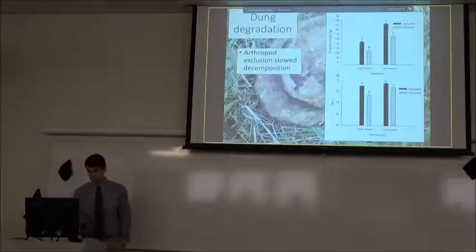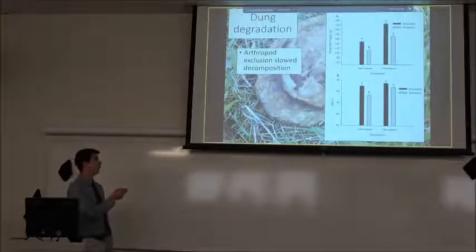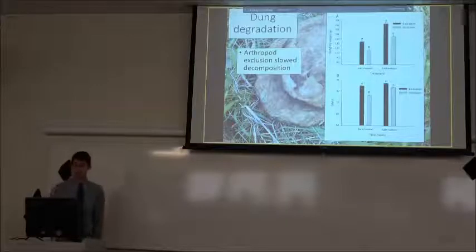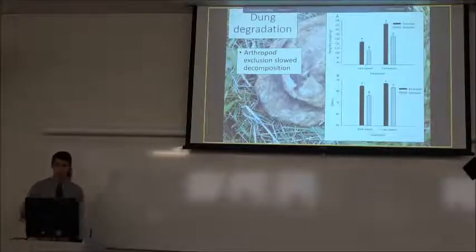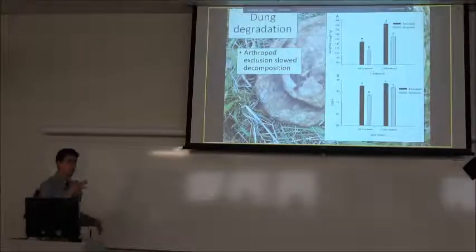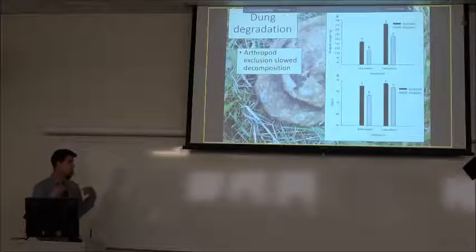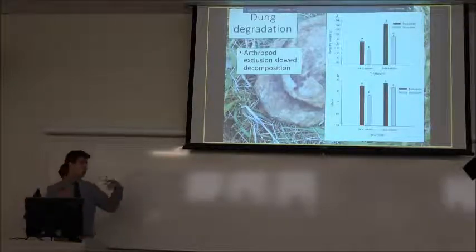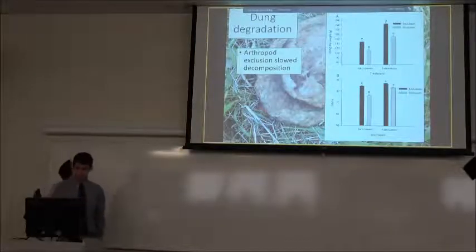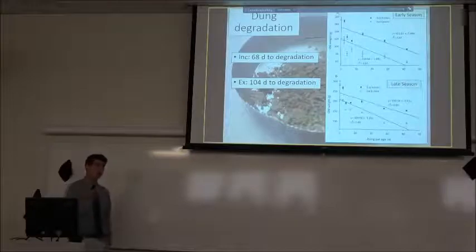So what are all these arthropods doing? Looking at both dry weight and the percent of weight contributed by organic matter, the dung arthropod community had a significant effect in lowering those amounts in the pat. Normally when we think of organic matter we want more of it, but this loss of organic matter in the dung pat just means arthropods have taken that organic portion of the dung and either consumed it themselves or buried it underground, making it accessible to surrounding forage plant roots so nutrients can be taken up.